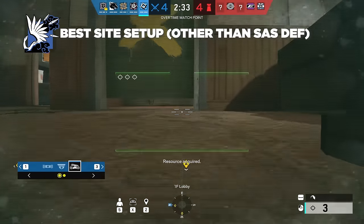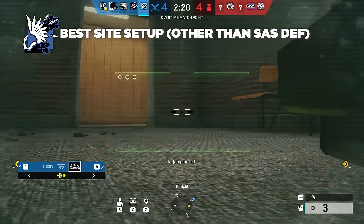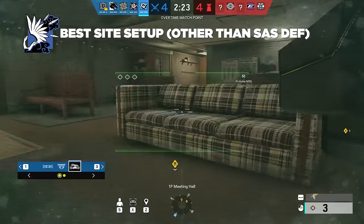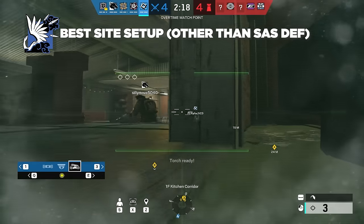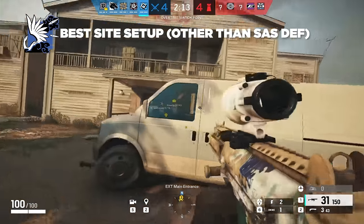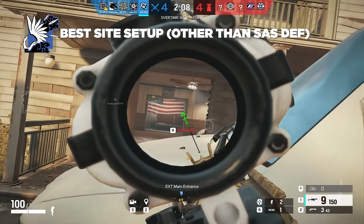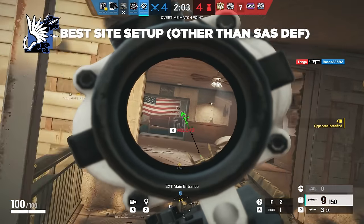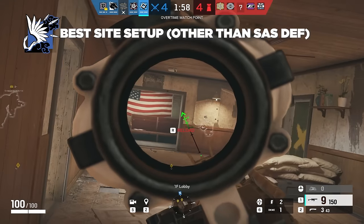The big thing about Azami — everybody's fairly familiar with it by now — she constructs the map however she wants. She makes some parts of the building that were previously unplayable, playable again. Examples of where she's still useful include clubhouse garage rafters, bank top floor, and clubhouse bottom floor for the hatches. If they get hatch control, you can plug up the sight lines they would normally get. There's little pieces of map terrain — the ceiling with the air vent in clubhouse, particularly for the kitchen hatch. You can throw a couple of Kiba barriers and you're good to go.